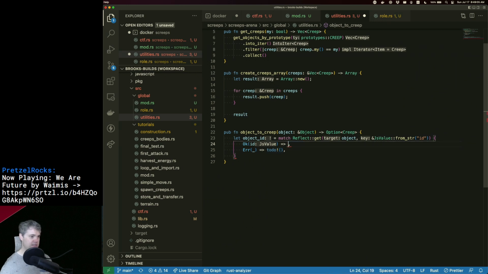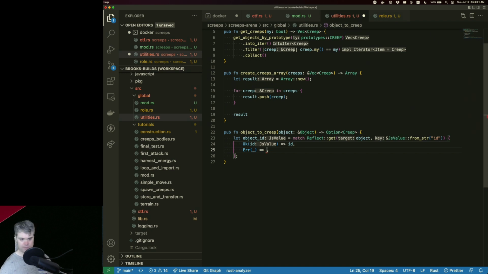Okay, so if that's good, we're going to get this ID, but it's going to be a JS value. And I actually need this to be... is there get object by ID? Hold on. There might be. If there's an error, error getting ID from object. Okay, so I wonder if I can do this just from a JS value, because I don't exactly know what type it is. Is it a u32? Is it a u64?